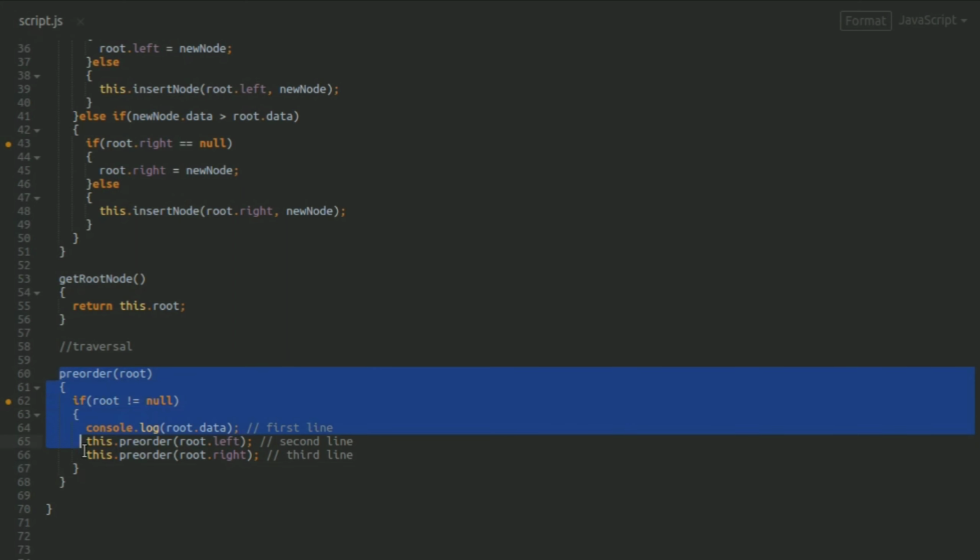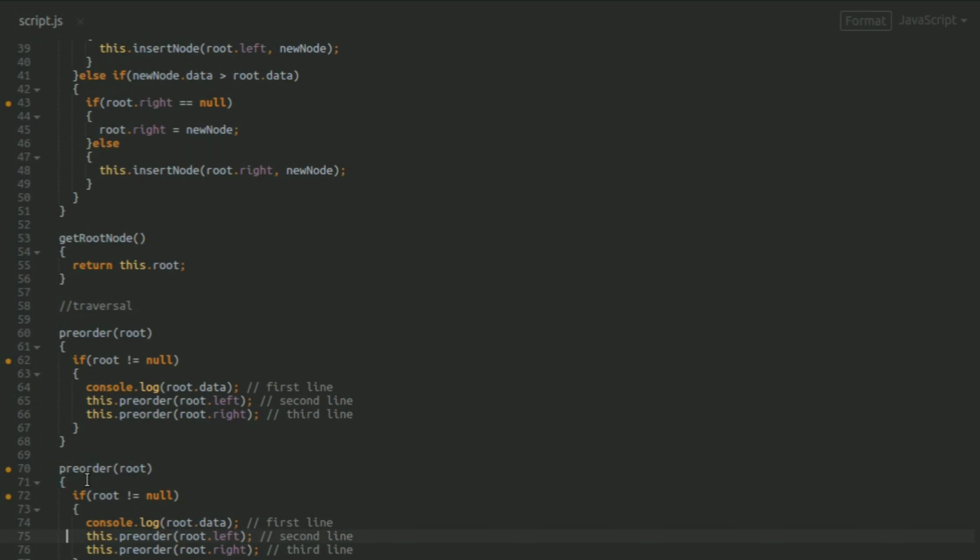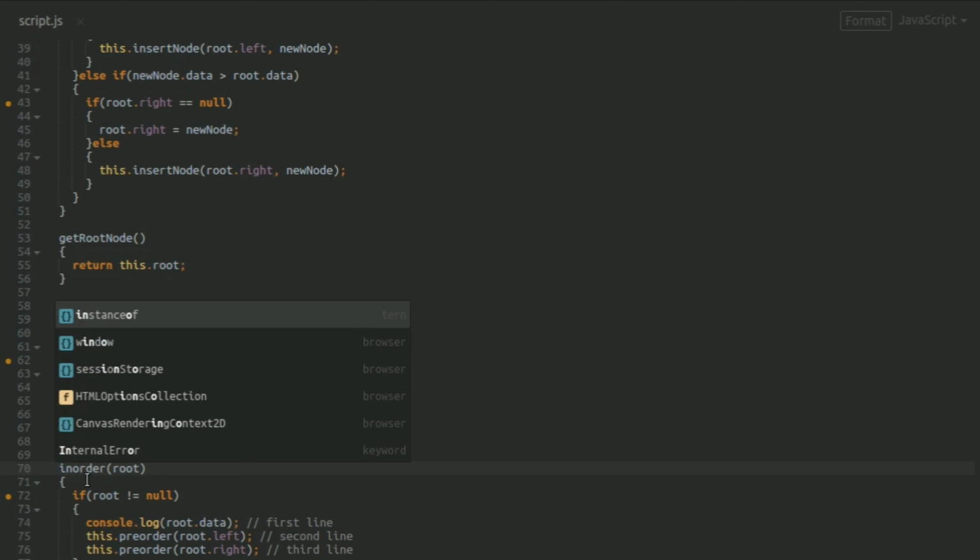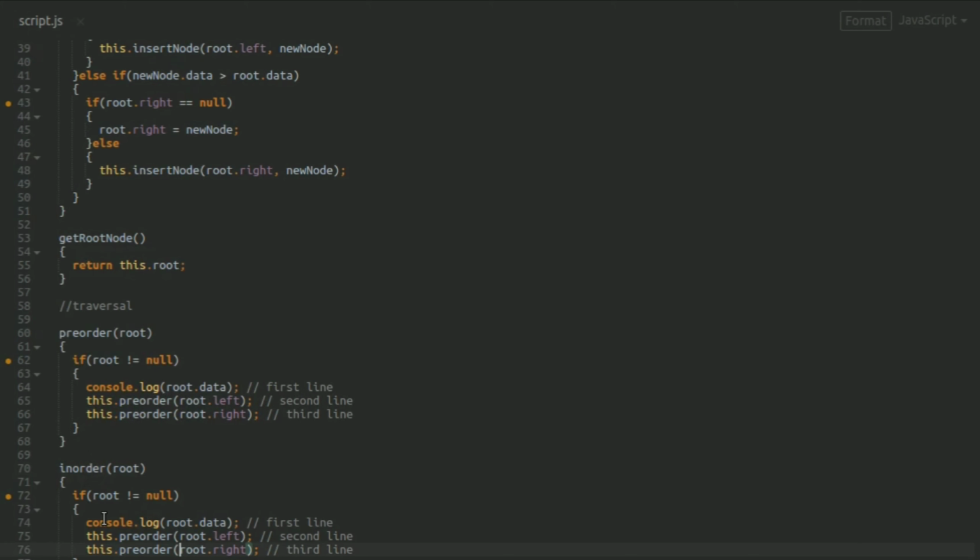Now for the second case, we will take Inorder traversal. So let's change the name to Inorder, and then the printing part will go in the middle. Let me take this entire line.